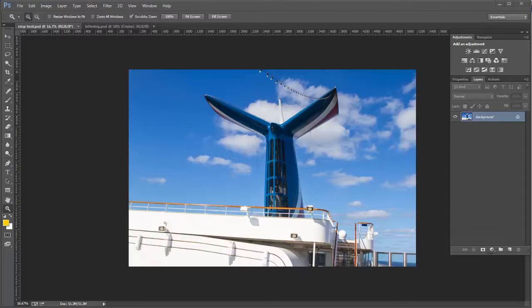Now I know what you're thinking, the crop tool. It's got to be the most boring tool in the whole arsenal of Photoshop. But you know what? It really is a powerful tool, and with Photoshop CC, which is the version that I'm using, they definitely have stepped up the game. Let me go through some of the things that you may know already and maybe some things that you don't know already about the crop tool.